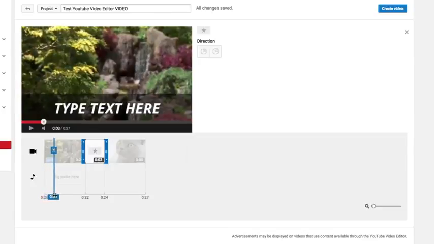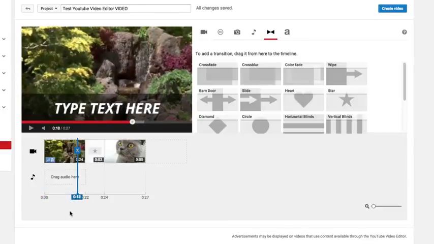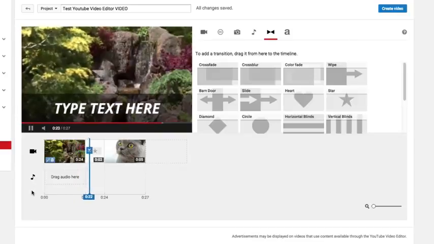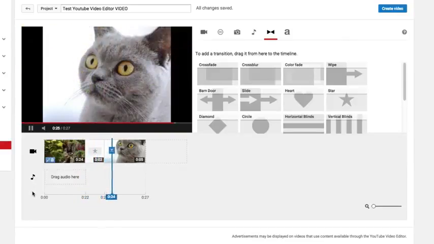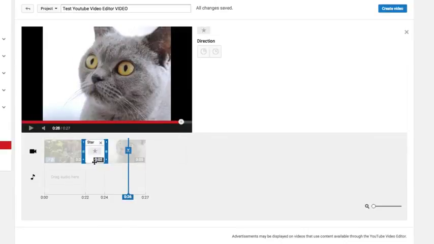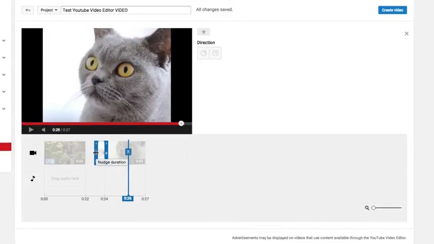So if we drag the timeline over to right here and then press play, we're going to see the nice star transition just like this. A little star comes up, and then it'll reveal the next image or video. Basically, we can make these transitions go quicker or longer by increasing or decreasing the size of these transitions. It's called nudge the duration, but you're just dragging it, making it smaller or larger.